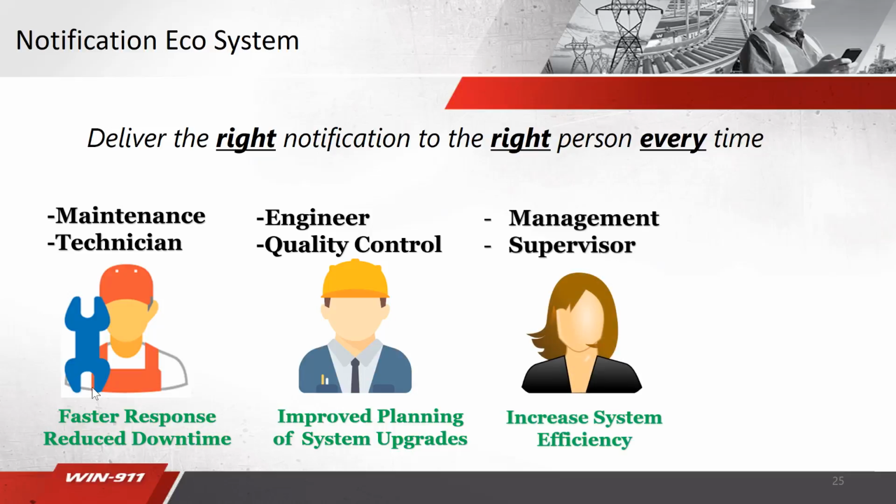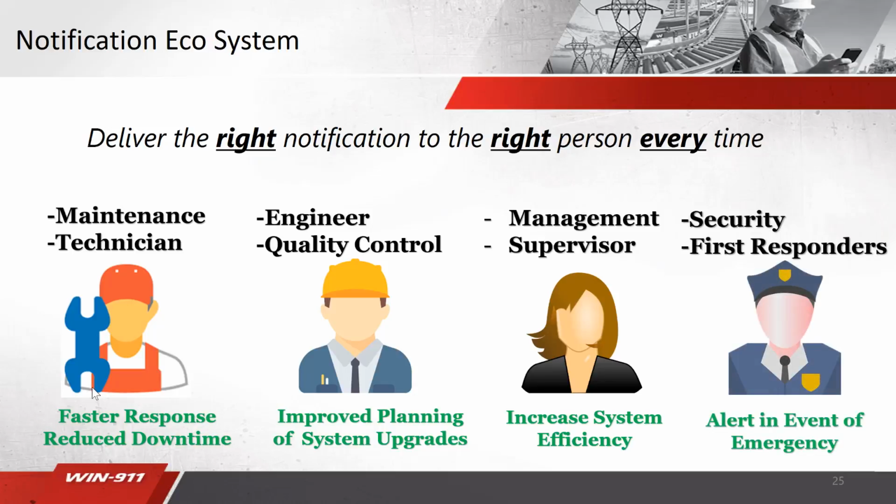Your manager has visibility into the scheduling, and they can see what the key issues are, and they can work on increasing the overall system efficiency by knowing what's going on within your system. And finally, with our security, we didn't talk about this, but sometimes alarms are outside the realm of your typical control process. Maybe you need to notify the fire department, maybe you need to notify the front desk that something has happened. Bringing the right notifications to the right person every time is all about having visibility into your system, keeping your system up and running, and keeping the dollars coming into your company's pockets.